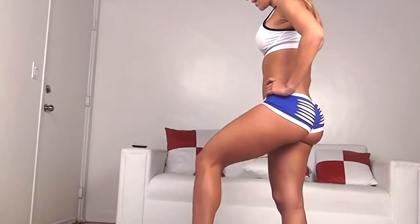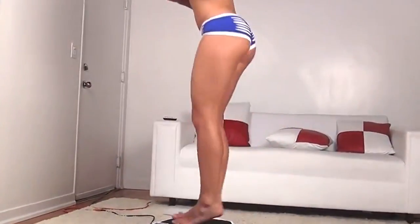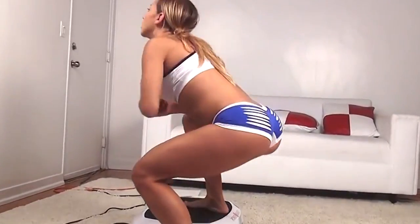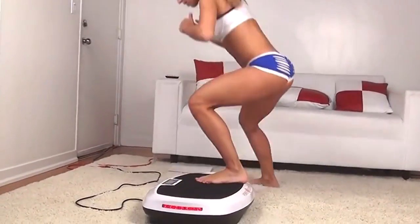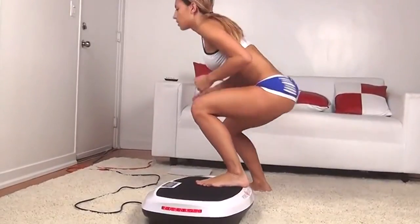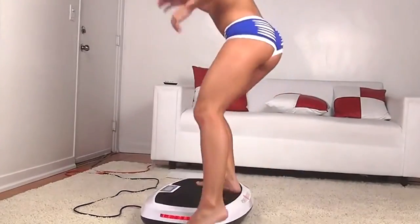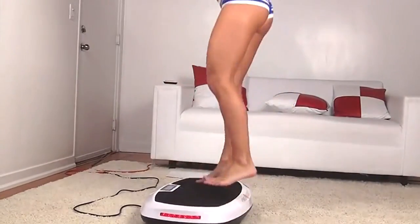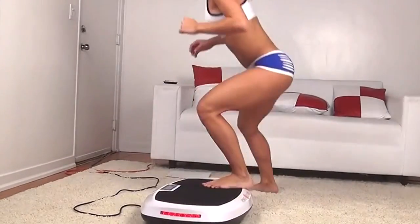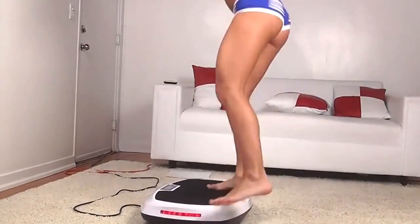So now we're going to be doing some side-to-side hopping squats. So you're going to squat down and hop to switch. So this will be great for your butt and your legs. You should squat all the way down. Go low. Sit your butt back, keep your back straight. This one's really great to tone up your legs. A few more.